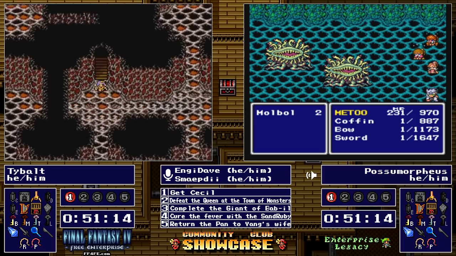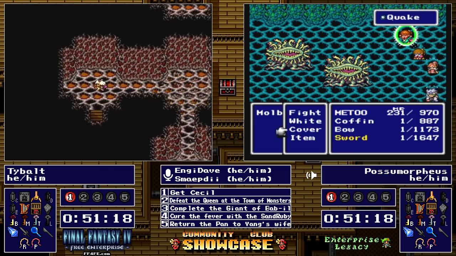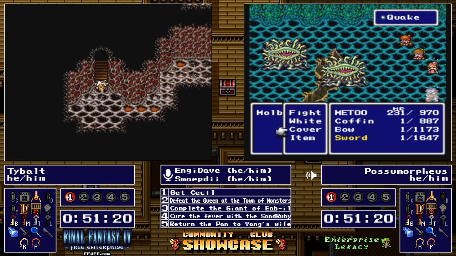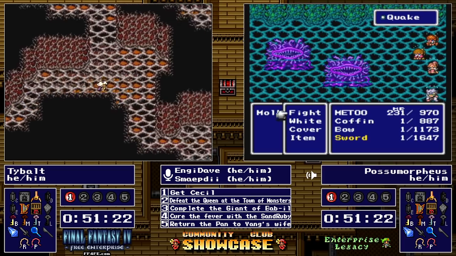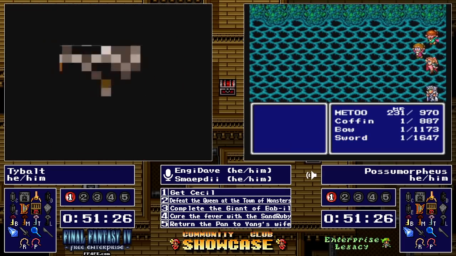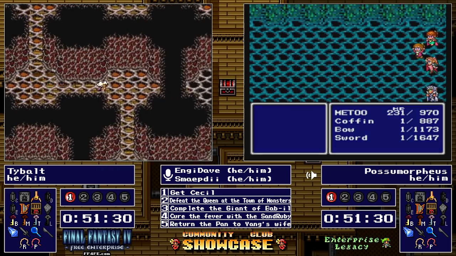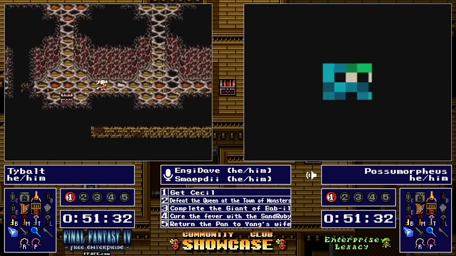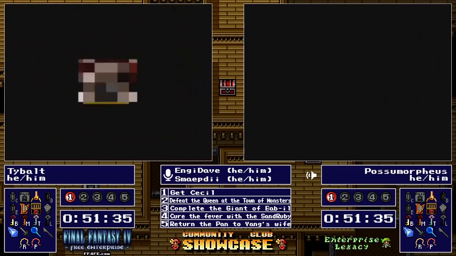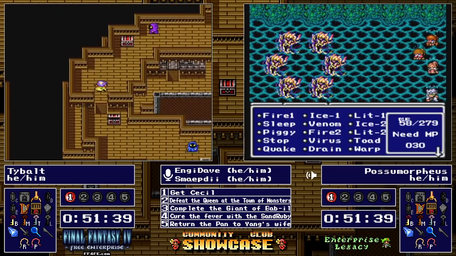And I didn't catch what the Sylphs had for Tybalt. I believe it was a glass hat. Okay. Very useful if you want to set up some cover strats with Cecil. Extremely high defense on that. Oh, Life Staff for Rosa or Palom. That's really nice. Getting lots of XP, getting some good items down here.